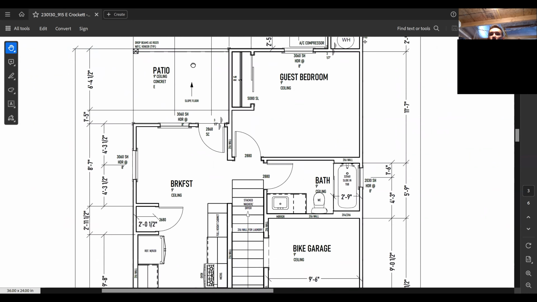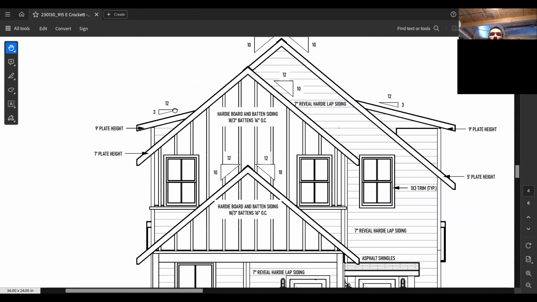There's going to be an elevations sheet, which shows the outside of the house from the 4 orthogonal directions. Sometimes there's going to be more than just these views to show detail if needed. This is going to have all kinds of information. Now, this information can be spread out in different places on the plan. Everybody does it differently, but this is where I like to put my stuff. If there's special plate heights, I'm going to call them out here. The plate height is describing how tall the wall should be framed before the roof is set on the wall.